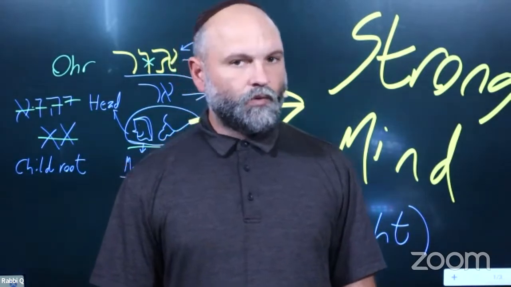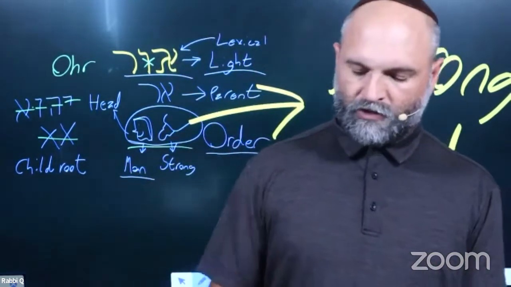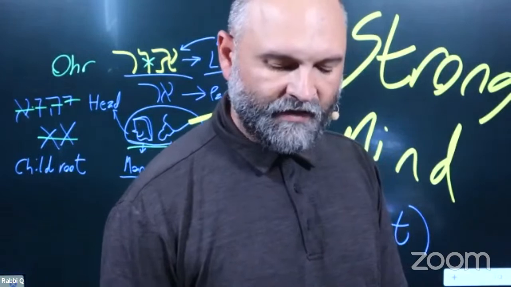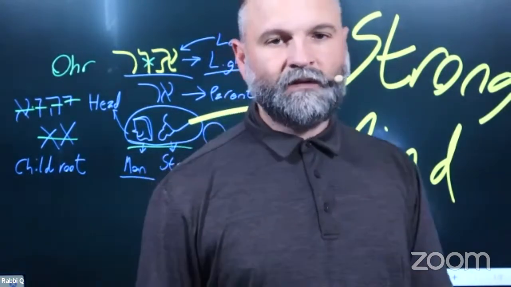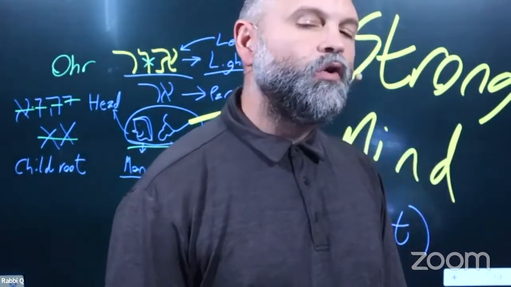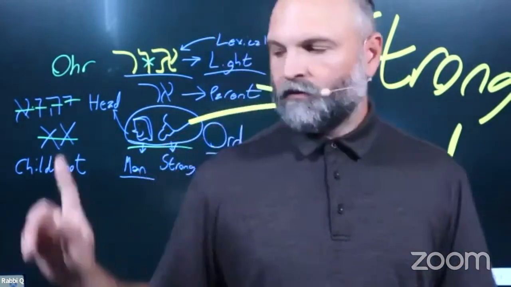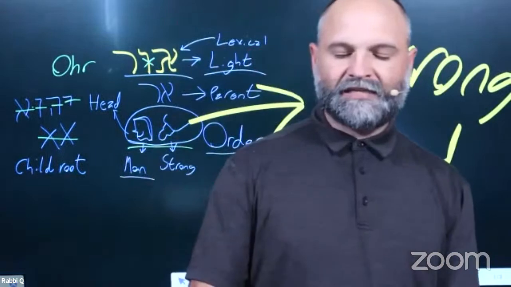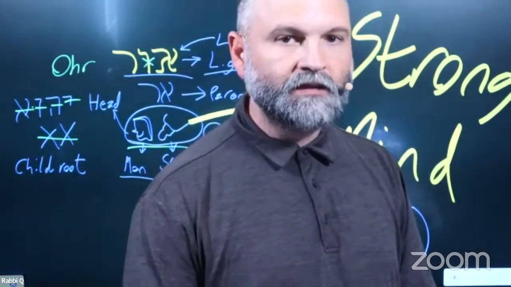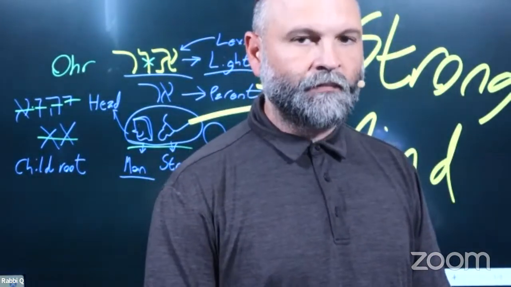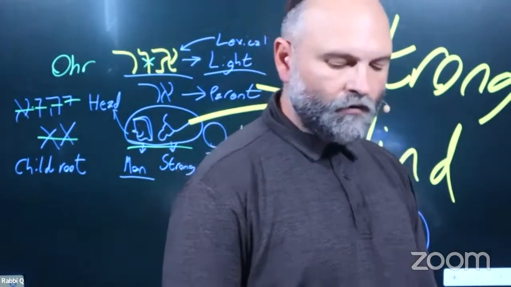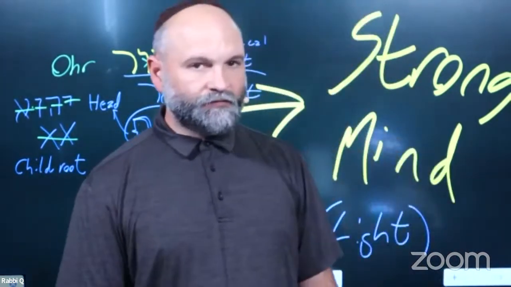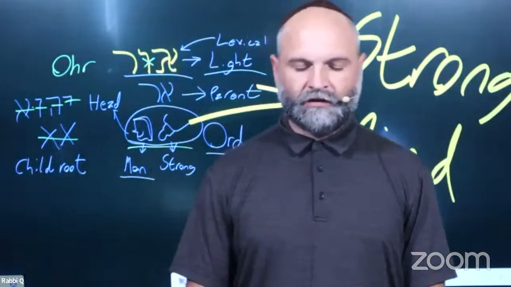Why is this so important? Well, first of all, you need to understand that if he was saying that to them, he was saying, you are the order that this world needs. He's telling the Jews, you are the order, you are the change that this world needs. But secretly, he's telling the mystics, you are a strong mind. Okay, so as a result of that, there's our foundation.